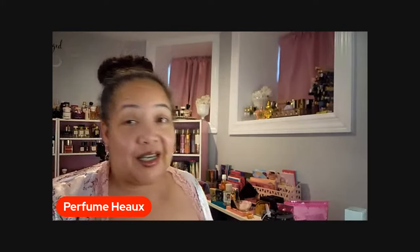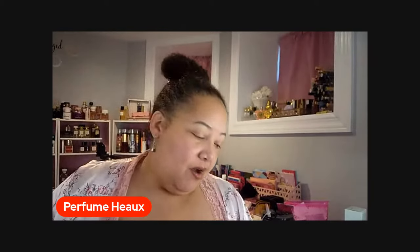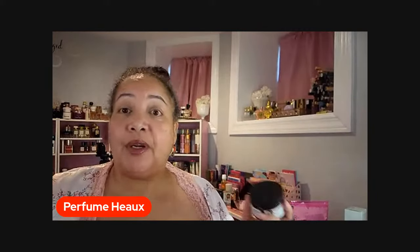Now, let me just tell y'all, I've just gotten these and oh, yes, they are good. Now, we know that I have fallen in love with Sugar Mama fragrances, okay? So, the body oil I like too, but this body butter is giving. So, this is their body butters. First off, their pricing is really good. You know why? When everybody running around buying them skin potions and shit, fuck them.